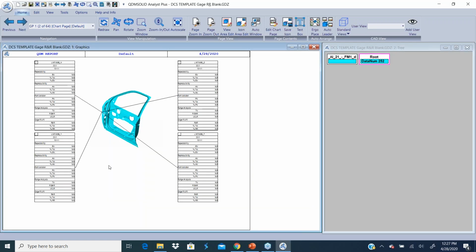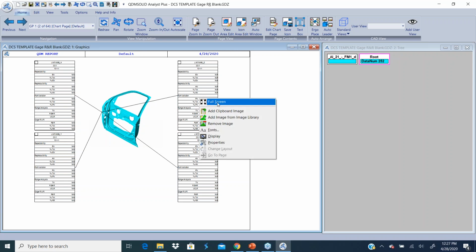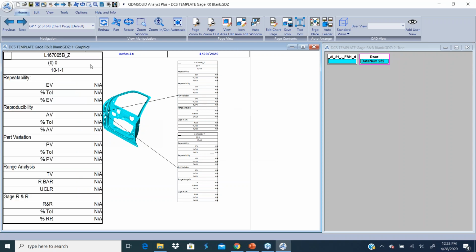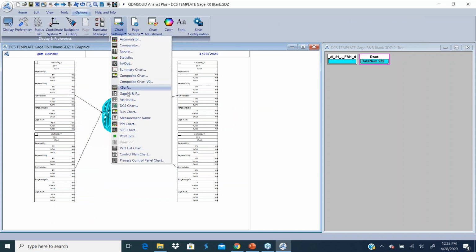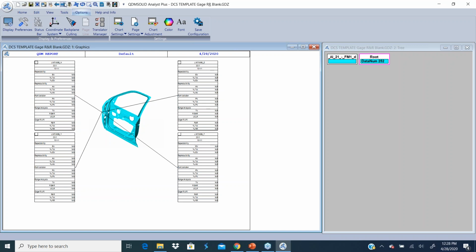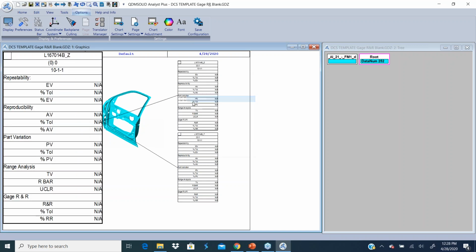A Gage R&R template is nothing but the same template. The only difference is the report. The charts are changed to what we call a Gage R&R chart. So instead of having a composite chart or a trend chart, there is a chart type called Gage R&R, and you're basically using that Gage R&R chart type, or converting your charts into Gage R&R chart type. When you're using this type of chart and you've created a report, so we've created a template with the Gage R&R, but there's no data in it, has not been specified, so everything is NA right now.